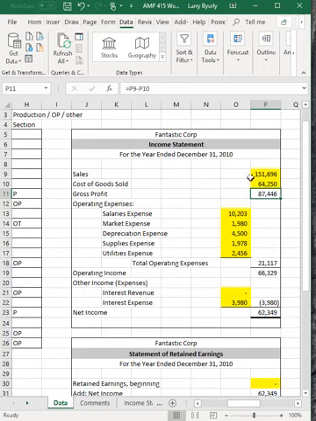What we want to do is take sales minus cost of goods sold to get gross profit. So if you hit the equal sign, then point to the cell, take that cell and subtract that cell. And if you notice, they come up with different colors.